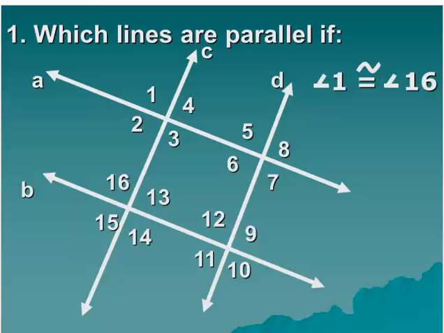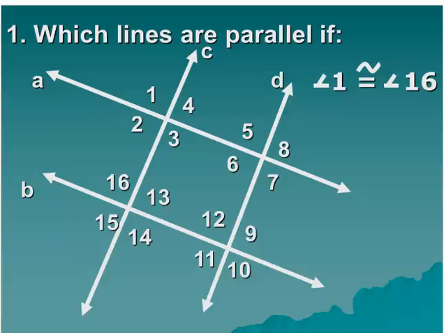Okay, so let's look at some examples. We're not sure if the lines are parallel or not. What we're going to look for is where the angles are. First thing, is it a special pair of angles? Are they alternate interior, alternate exterior, corresponding, or consecutive interior? And if so, do they do what they should? Are my alternate interior, alternate exterior, and corresponding angles equivalent? Do the same side or consecutive interiors add up to 180? Are they supplementary? If so, that will cause two lines to be parallel.